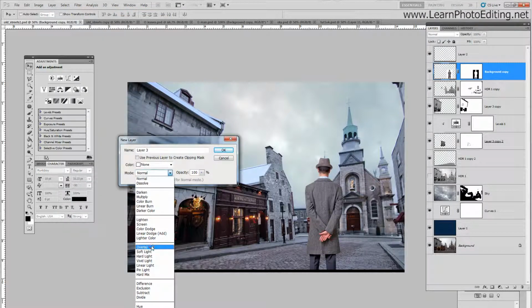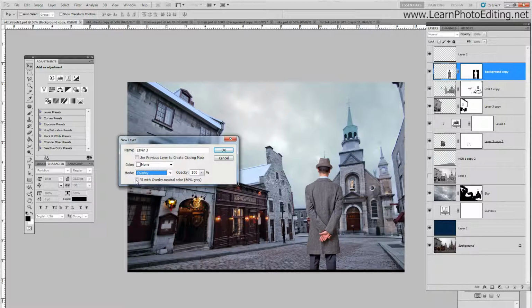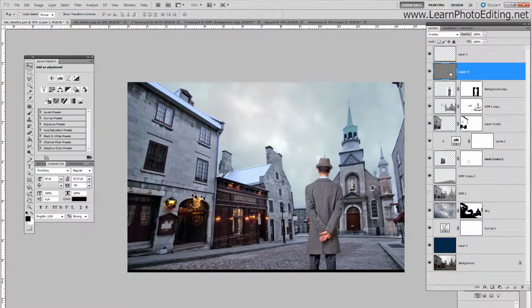Let's choose mode overlay. Take the fill, the 50% gray box here. Then click OK. So we have our 50% gray box, and then we will be able to use the dodge and burn tool on this layer, which has the mode overlay.